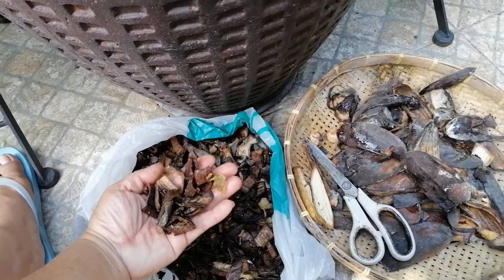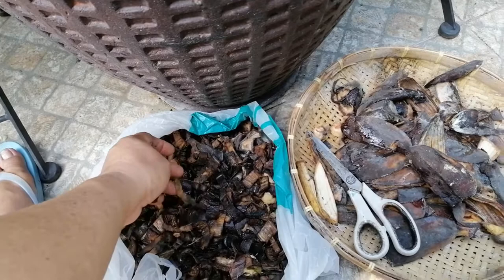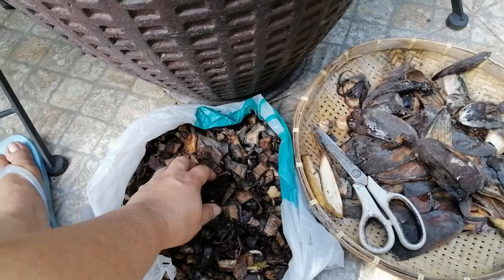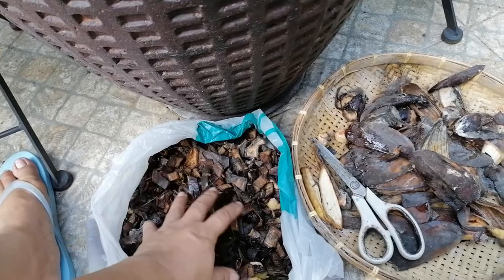I practice container gardening because we have no soil or planting area here. We live in urban areas, and this will not hamper us from doing some gardening, like planting vegetables or ornamentals. So this is beneficial.